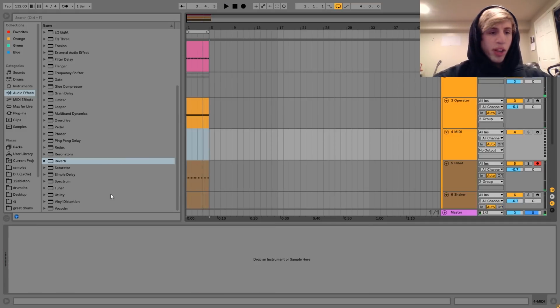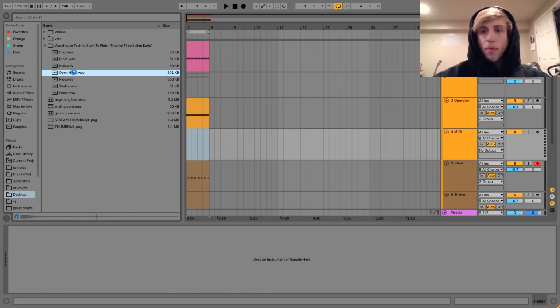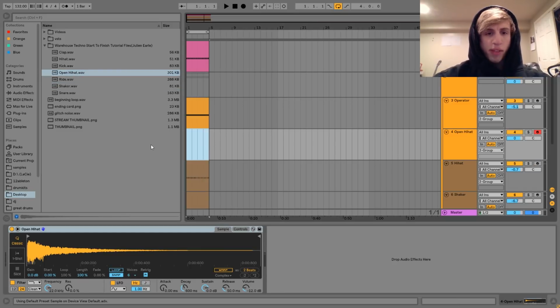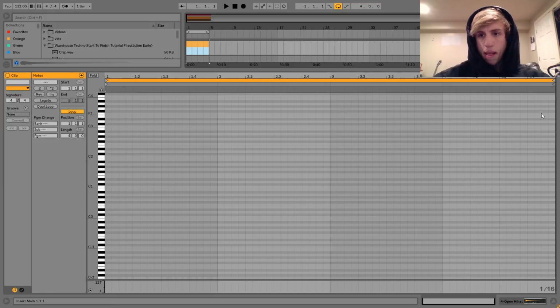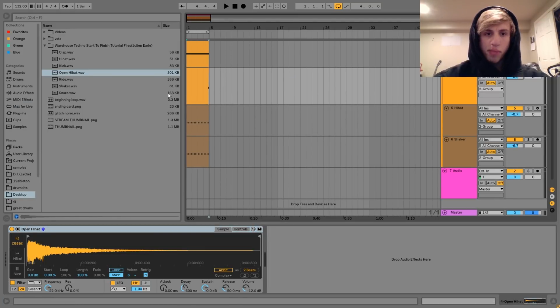And yeah, so I'm going to do one more thing here. I have this open hi-hat. And we're going to take that, and we're actually going to put that at the end of this little 4-bar loop. So let's just make that. And then we'll just put that literally on those last 2 little 16 notes there. So now we'll have this little open hi-hat that just kind of comes in at the end.